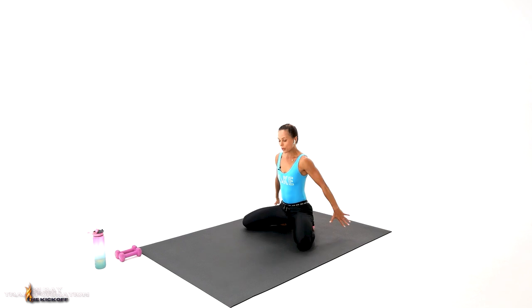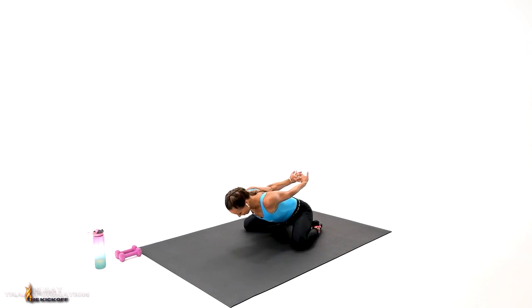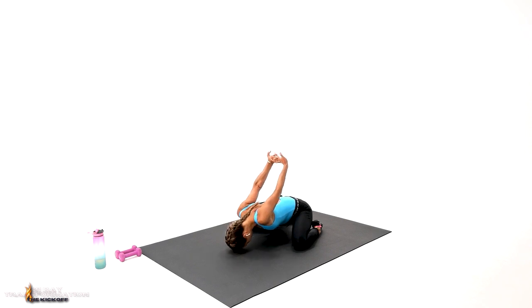We're going to go for one more bind stretch. This time in a kneeling position, take your arms behind. You don't have to take them up and over if you're not ready. And just slowly, gently fold forward. 4, guys. 3, 2, feeling so good.